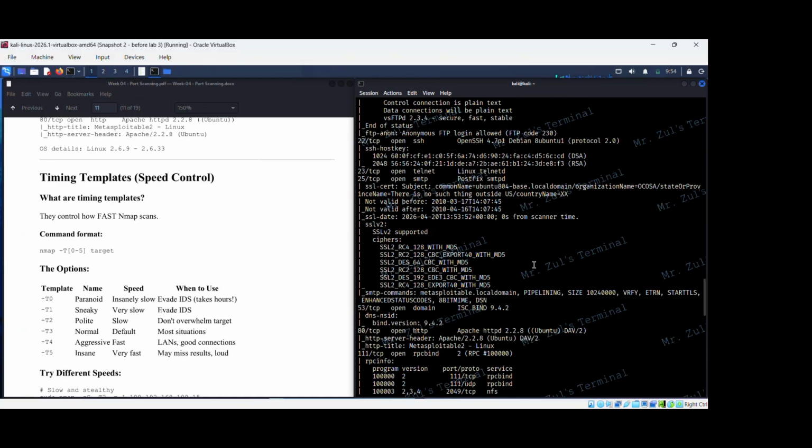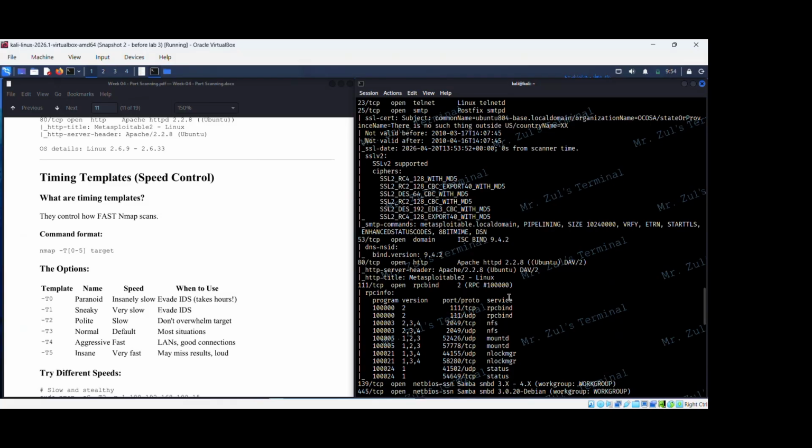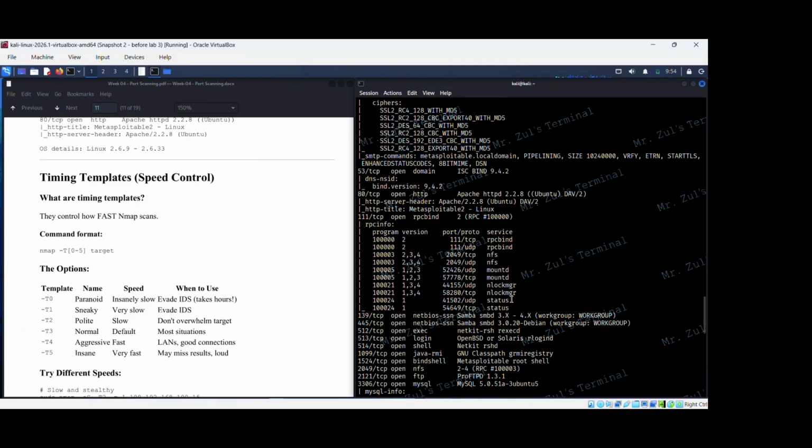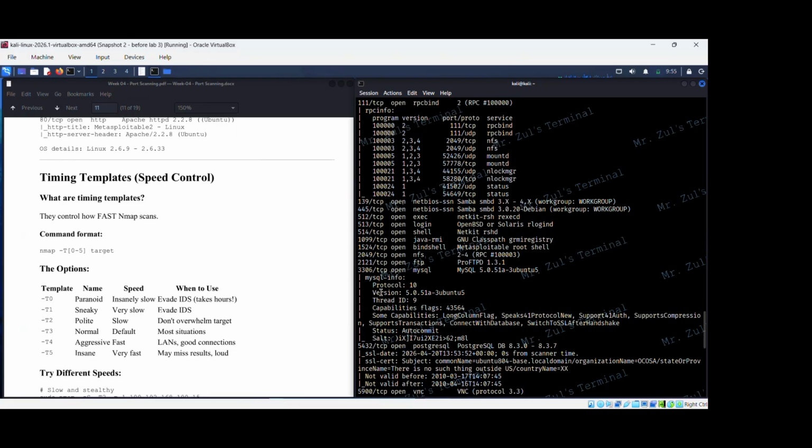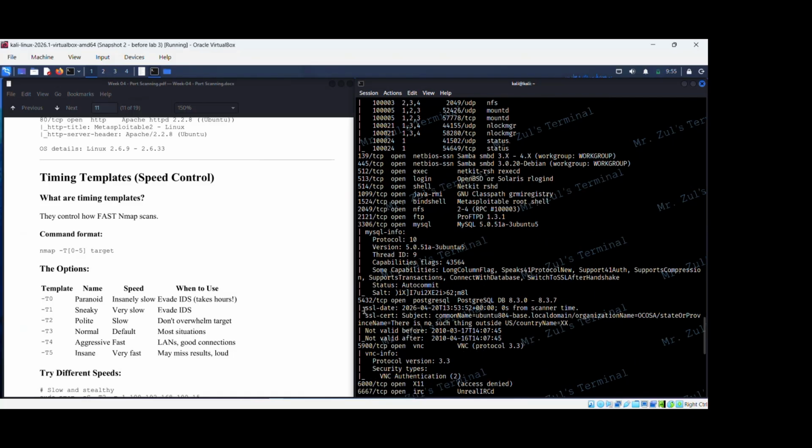So I try to understand the information obtained from here. For SQL, for example, for the database, we have some useful info, such as SSL, for example a certificate, and many more.